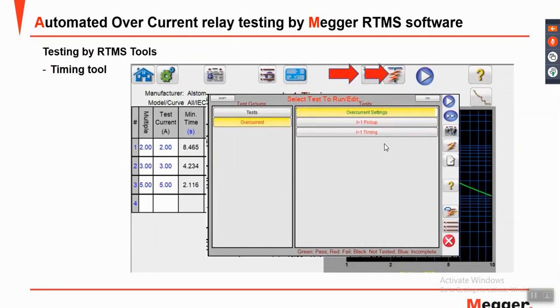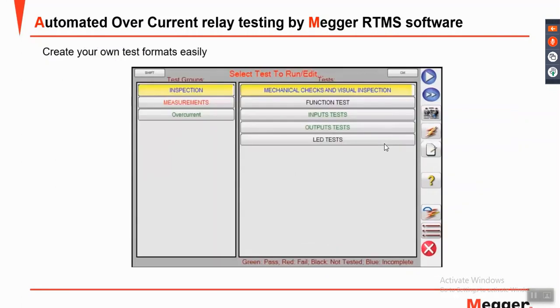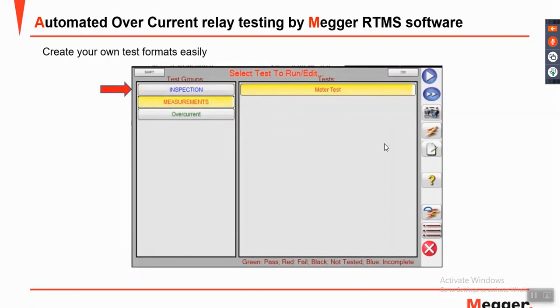Now I will show you a report that we have done here with some relays. So as per this, the customer needs to do some kind of inspection. So we include the inspection and then visual inspection, functional check, input, output, release. And then we do something like for the measurement. So we want to do a measurement to make sure that the relay is right.